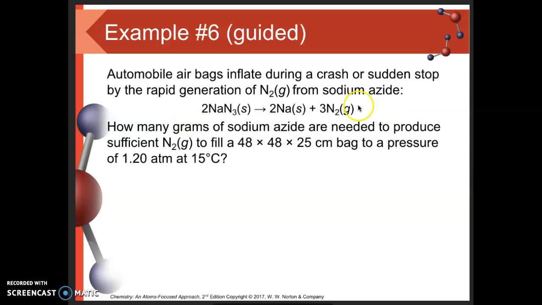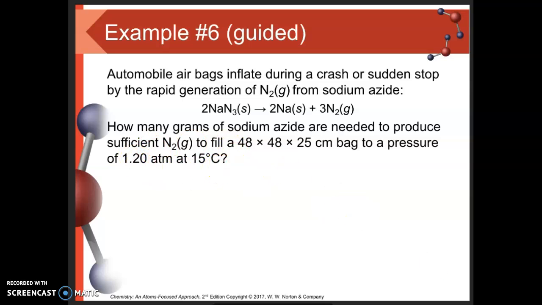So here's the reaction that takes place in car airbags. Car airbags are filled with a substance called sodium azide, and when your car goes through a sudden change of direction or stop, that causes a spark to happen inside the airbag. It spontaneously ignites, and ignites with a heavy amount of nitrogen gas. The question is this: how many grams of sodium azide do I need to put in those airbags if I was going to sufficiently fill an airbag of these dimensions to these conditions?